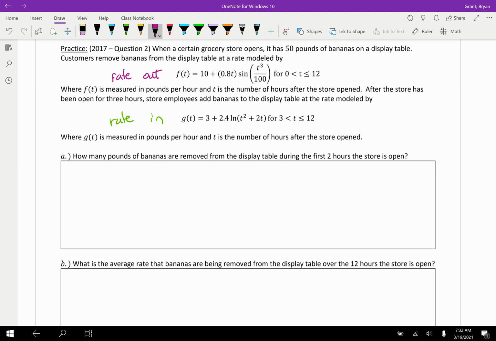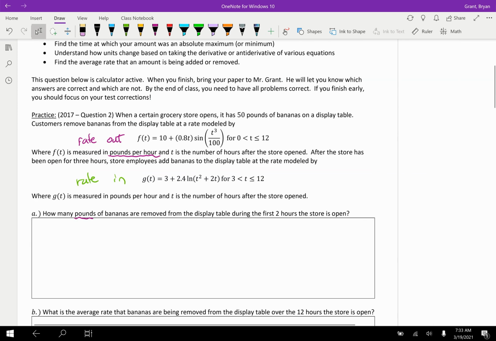The one thing we don't want to do here, though, is just find f of 2. There's two reasons we don't want to do that. First, this is a calculus class, and if you just substitute in a value, you have not done calculus. Calculus is either an integral, a derivative, a limit, or interpreting something in a calculus sense. That one's a little bit more vague, but we'll talk about that as we go down. So it's definitely not going to be f of 2. The other reason I know it's not f of 2 is because they tell us that f is measured in pounds per hour, and we want to know how many pounds.